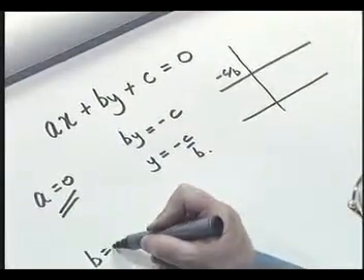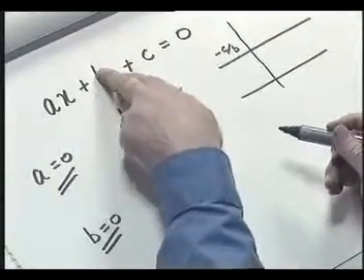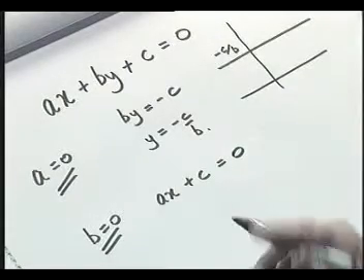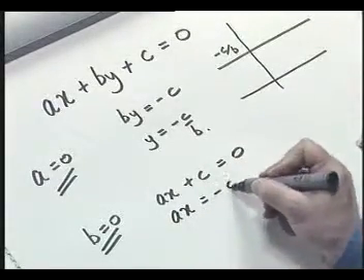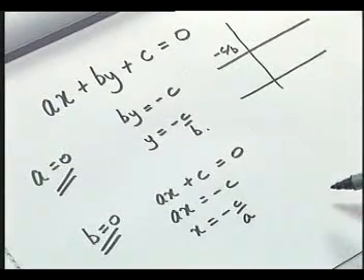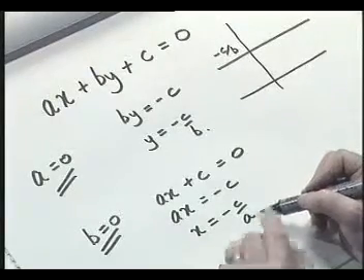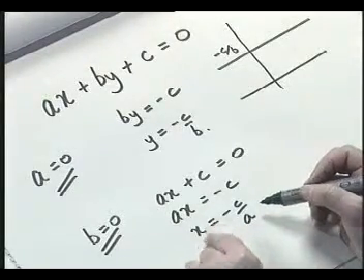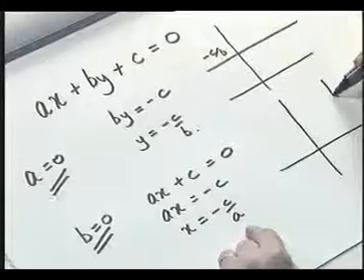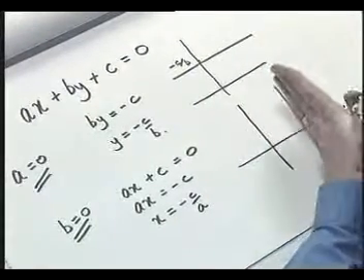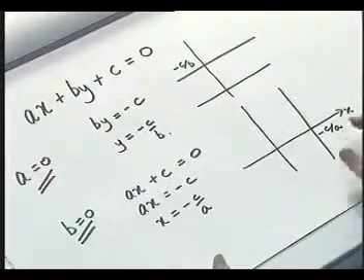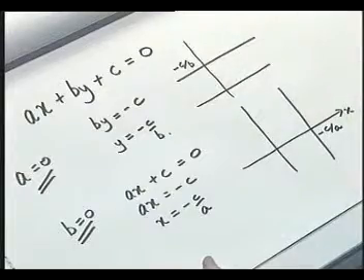What about if b was 0? Well, putting b as 0 in here, we'll get that ax plus c is 0. And if we rearrange this, we'll get ax equals minus c. And dividing through by a, x is minus c over a. Again, a and c are constants. So this time, what this is saying is that x is a constant. Now, lines where x is a constant must look like this. They're vertical lines, because the x value doesn't change. So this general case includes both vertical lines and horizontal lines.